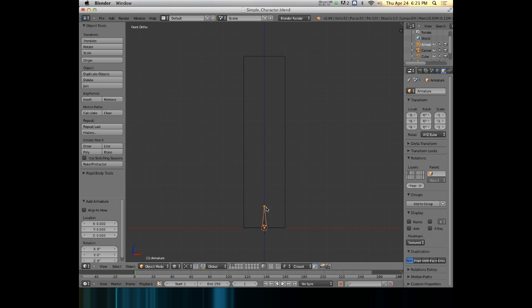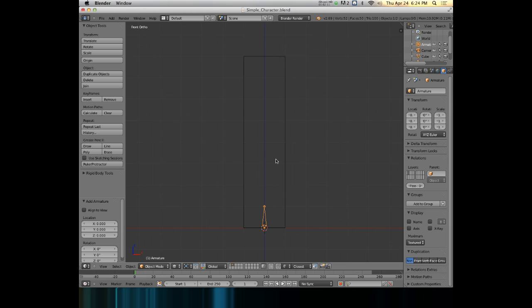Think of these just like you would think of a bone in your own skeleton. The way your body works is you have muscles and tendons which move your bones, and your bones move the rest of you. Okay, so if you think of moving your mouse and hitting G and translating a bone as a tendon, the bone is the bone, and then that moves the mesh, which would be the body. Okay, it's a fairly direct metaphor that I did a terrible job explaining. So we've got a bone.